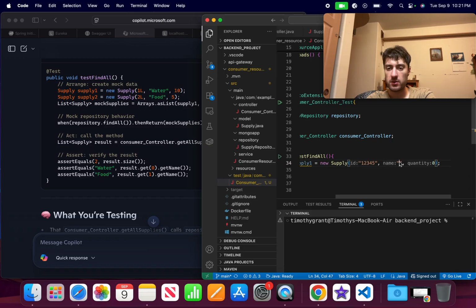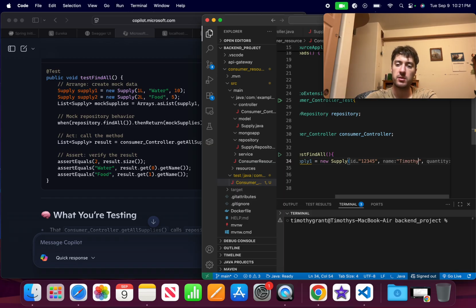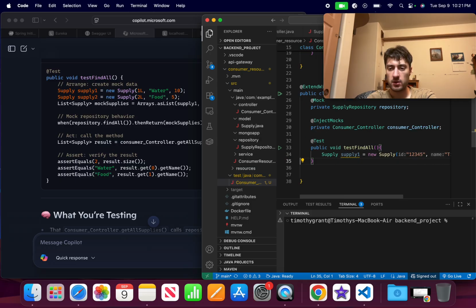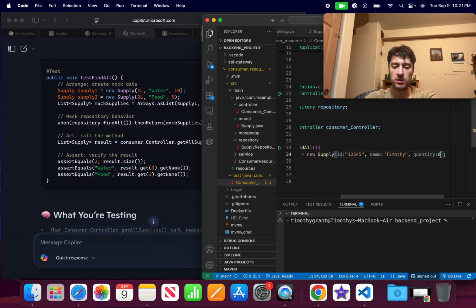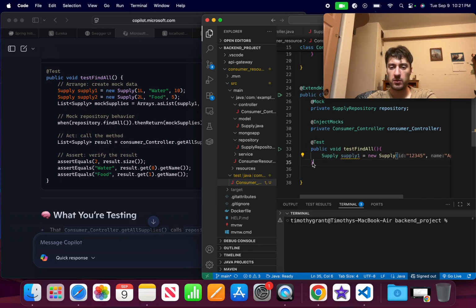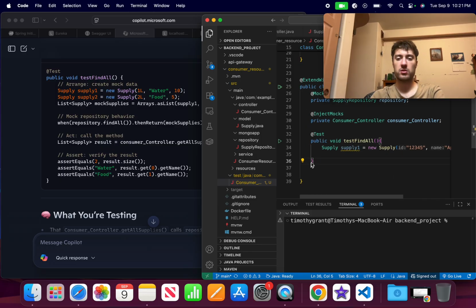So I want to say Timothy and a quantity. So this actually is going to be apples. Okay. And now we're going to come down here and create another supply.